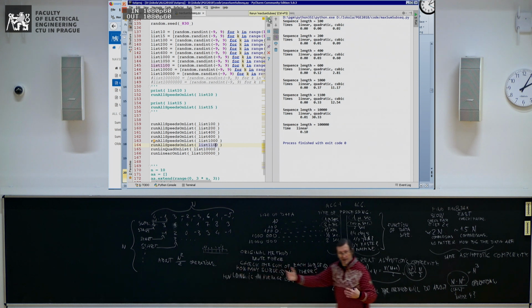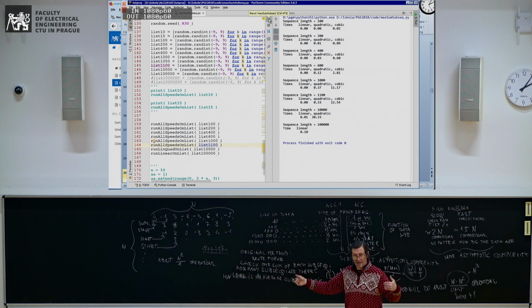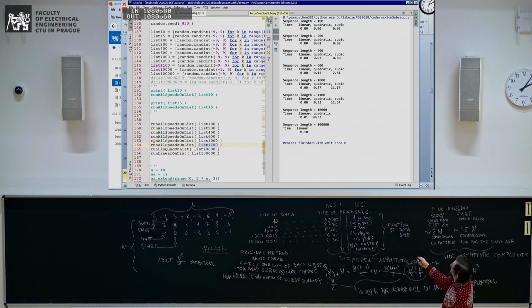So when you multiply the size of data by 10, you have to multiply execution time by 100, which is the square of 10, and you can see that it more or less works. When we had 1,000 elements, it took 0.37 seconds, and when we multiply the size by 10, we get about 100 times longer execution.